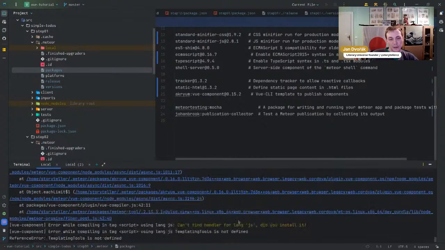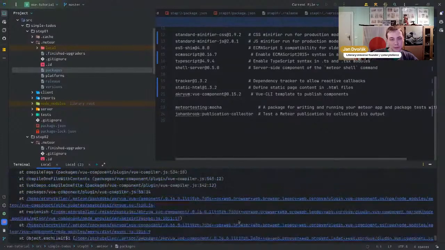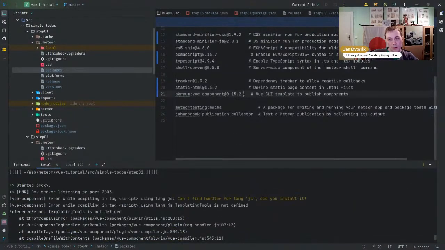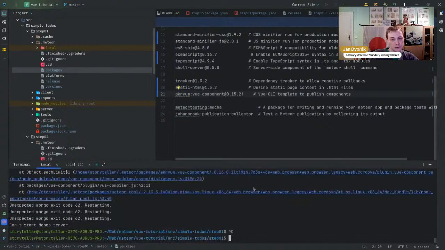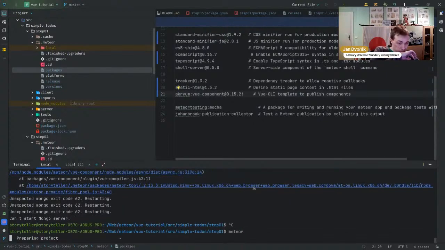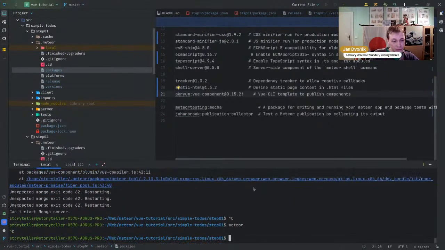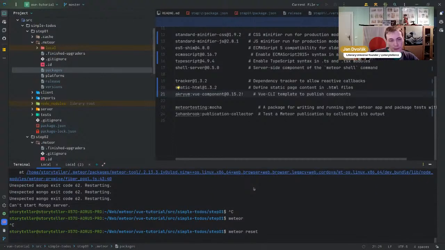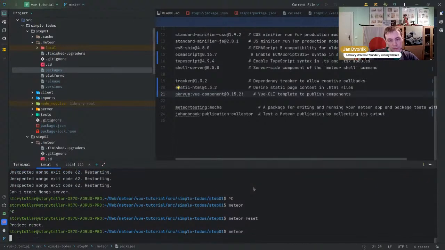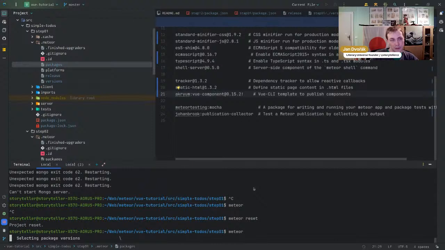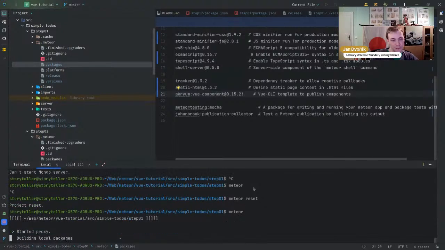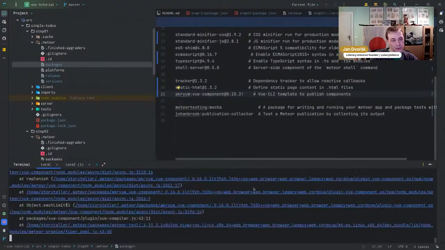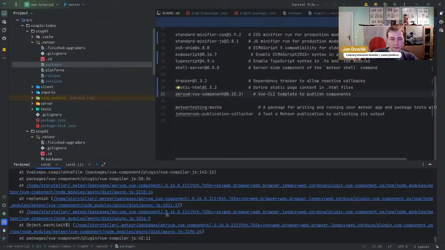I don't think it's actually using it as it should. Let me see if I can do this. Oh, here it's also the thing that we saw there. Classical issue with the database. Meteor tool. No, it's using the 0.16.